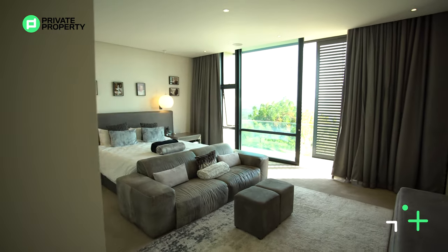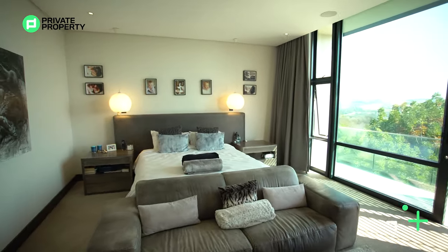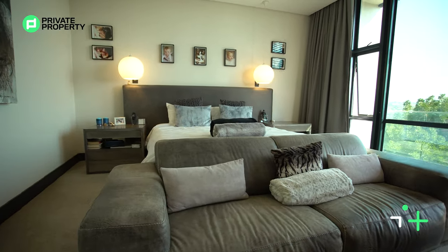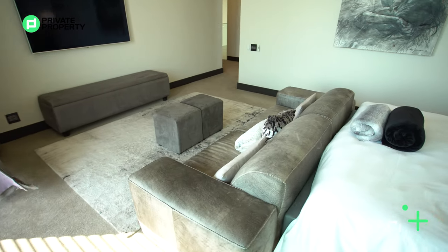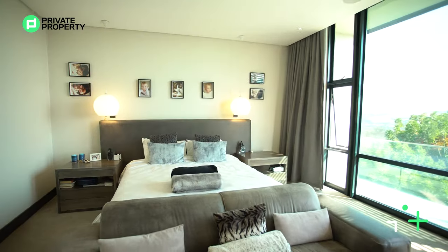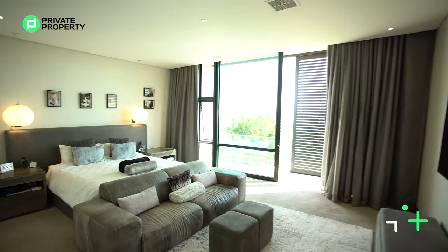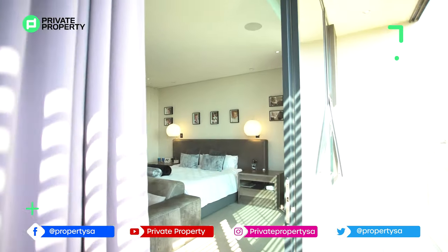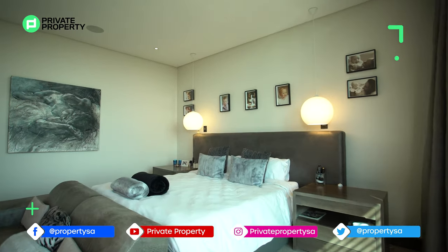Again, it shares that balcony that runs along the length of this home, but it is extra size. Yeah, you've got a perfect seating area, all your vents, as well as access to your central sound system. Massive king-size bed here with so much space. And then the opening door, your balcony area is also larger, which we like. Let's let in all that light, let's let in all that air.